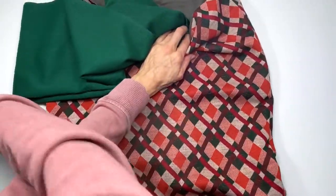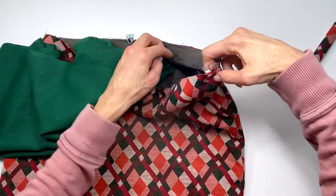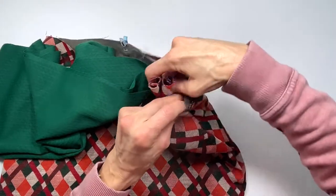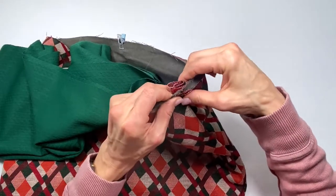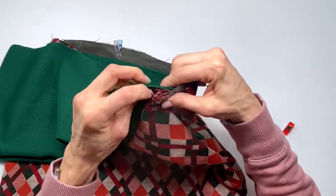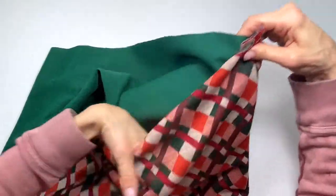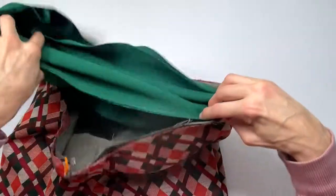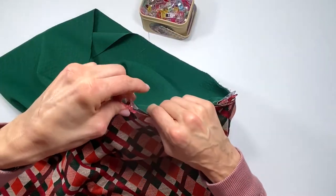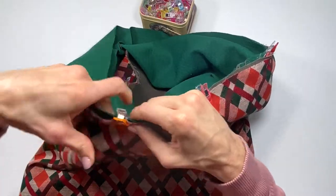Match the cuff seam up to one of the seams on the side of the stocking. I'm going to attach the loop where the heel of the stocking is. With the seam on the inside, fold the loop in half and place it on the inside of the stocking, then bring the seam side together. You'll have quite a few layers of fabric there — clip them together. Work your way around making sure all four layers of fabric stay together as evenly as possible.